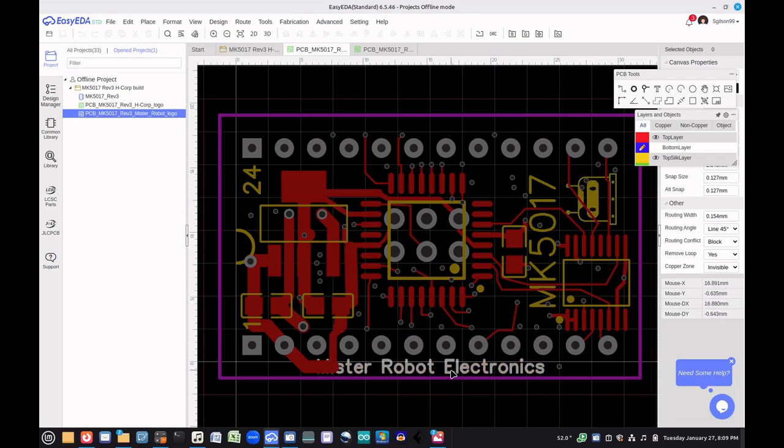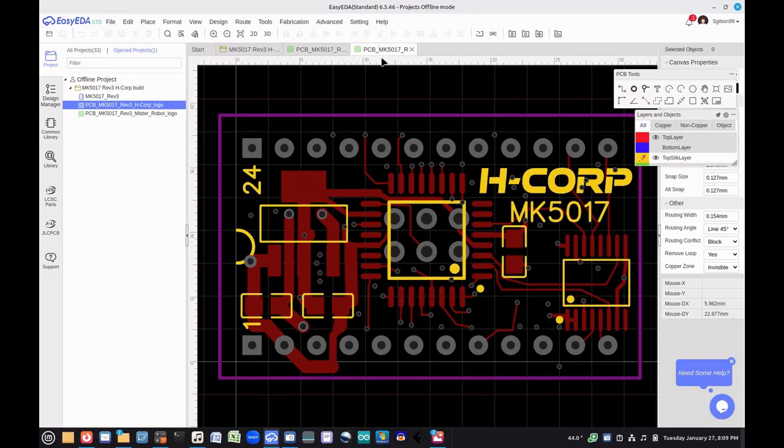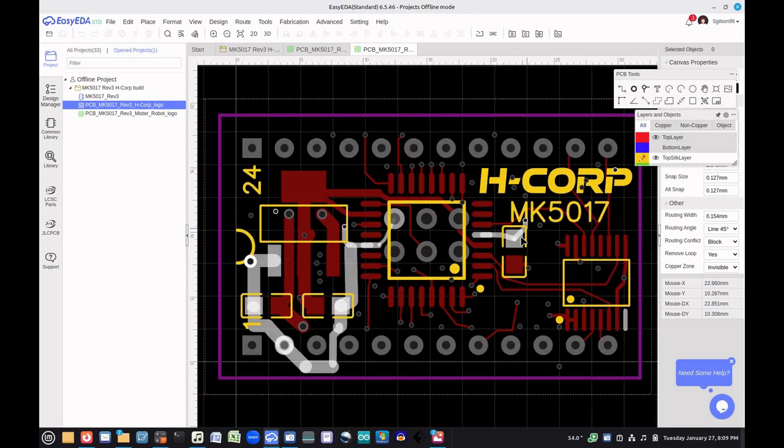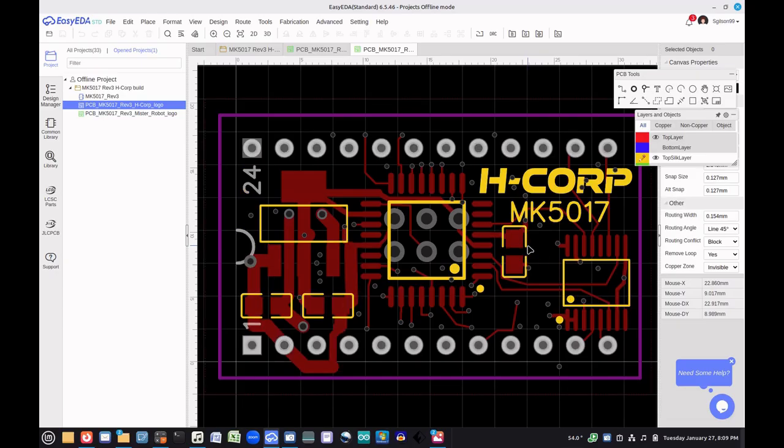Let's say I have a customer who wants to build some of these to sell, and they want their own logo on them. So let's call that company H Corp. When I build these, you normally panelize them into 15 boards per panel, and then I order 5 boards. So I get 75 boards total. But I want to get some boards for myself and some for them. So how do you do that?